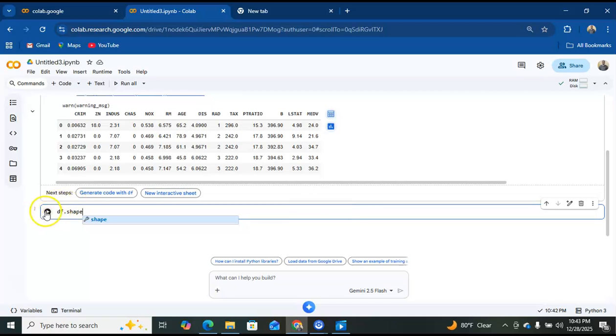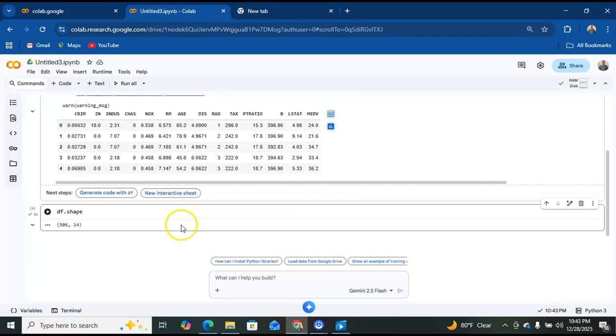Let's run this code. As you can see, the Boston housing dataset contains 506 rows of observations with 14 columns or variables.